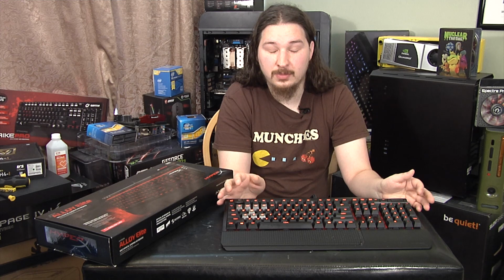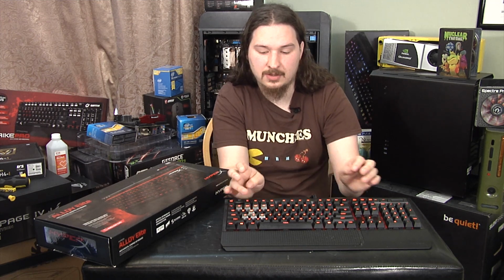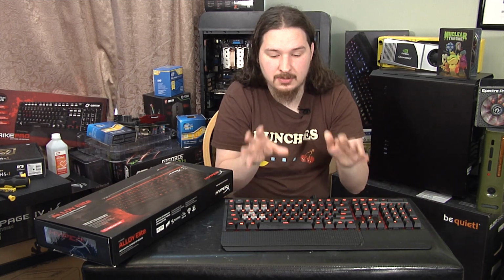And this kind of moves on to the N-key rollover function. N-key rollover means infinite keys can be pressed at the same time. Similar to the anti-ghosting, it allows the matrix, instead of just pressing in a row 1, 2, 3, 4, where the 4th key sometimes is not registered, to register 1, 2, 3, 4, 5, 6, 7, 8, 9, 10. It doesn't matter, all the keys will be registered. And this makes a huge difference if you're playing, I don't know, maybe a high action MOBA that has a lot of keys you're pressing at the same time. Sometimes in shooting games, I know you click the mouse a lot, but maybe you want to go left, right, up, down, jump, switch weapons, all that stuff. The more keys you're holding down in your hand, the less likely that key is going to be registered.